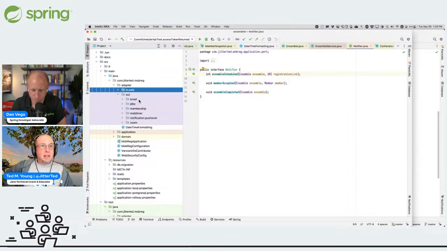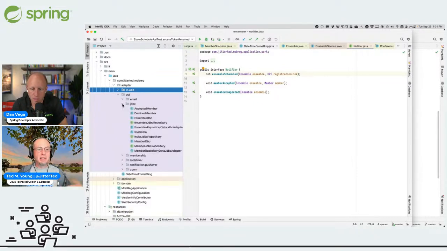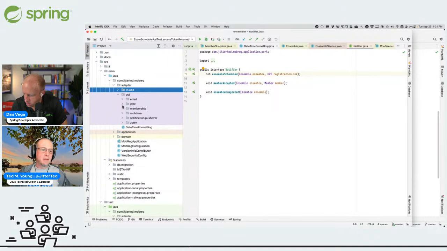So then the output is all the stuff that we want to do from the application. It says, oh, I need to notify somebody. Well, that's probably going to be via email. So there's an emailer, and I use SendGrid to send my emails. There's obviously the retrieval and storage of information. So that's by Spring Data JDBC.